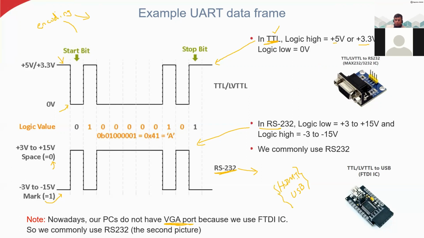Why do we have these ports? Because whenever data comes from the external world to your PC, for example, you have an external hard disk and you want to transfer the data to your PC, you are using this port. And if you want to transfer some data from your PC to the external hard disk, you are using this port. So this port has the interface. We are talking about receiver and transmitter. We have the pins, and each microcontroller inside your PC has the transmitter and receiver pins, and it is used to transmit the data, and it can receive the data from the hard disk or any external device.